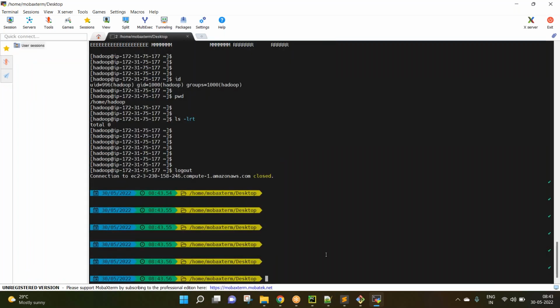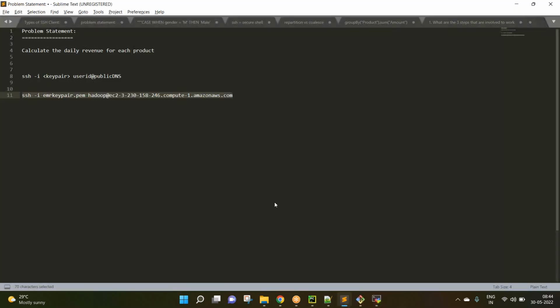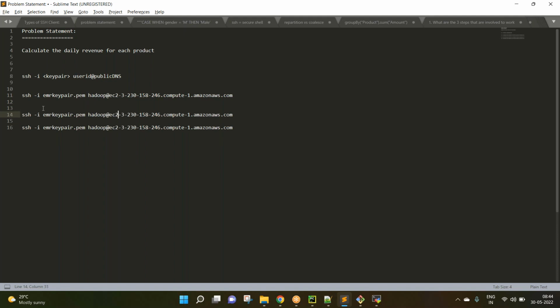So I'm going to use a command called scp command, secure copy, to copy the things. scp stands for secure copy, and -i we have to give the pem file, key pair, and then here you have to give your file which you would like to copy, and then user ID.